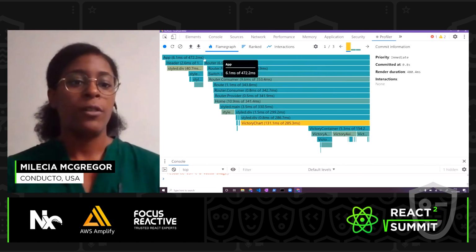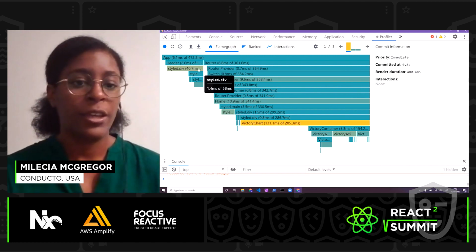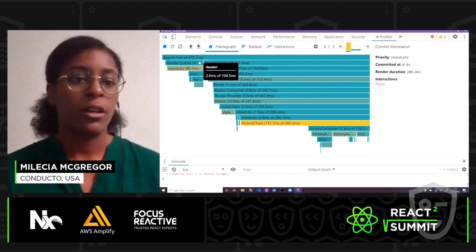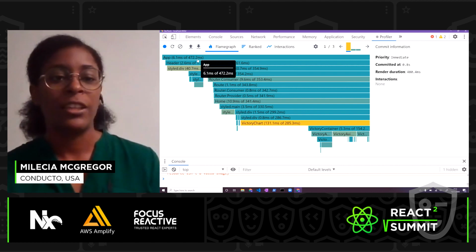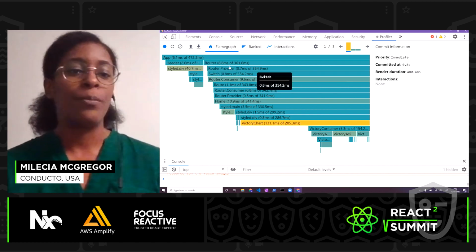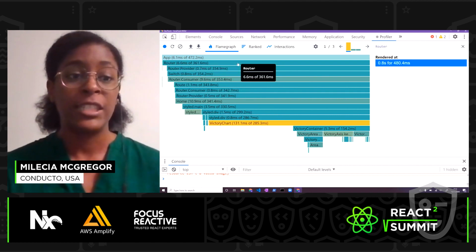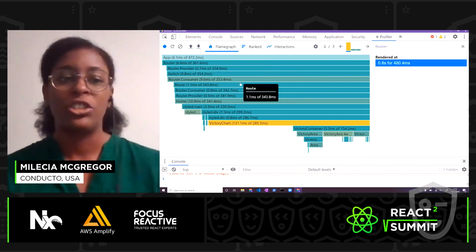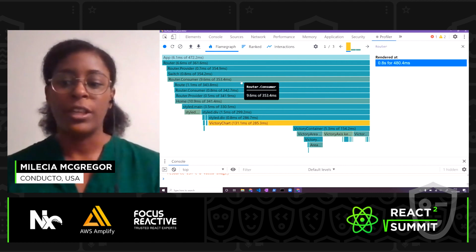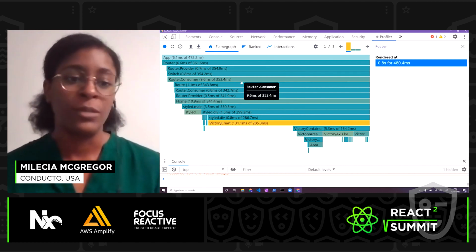But overall, you can see that the page took almost, what is that, almost half a second before I hit stop. But this is just a breakdown of how every single component on that page, down to the router, how long it takes for those different elements to load.